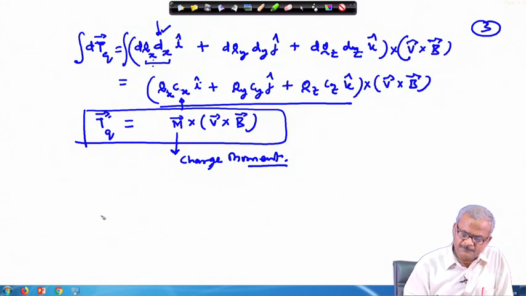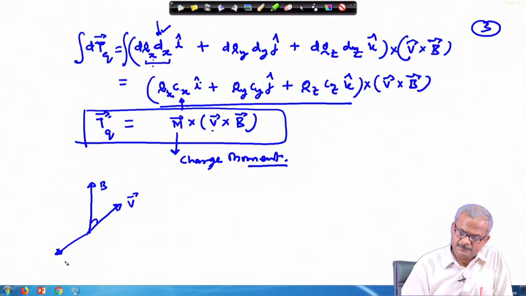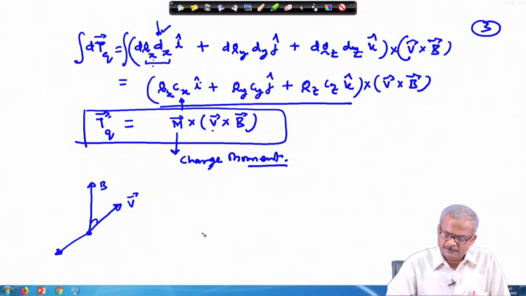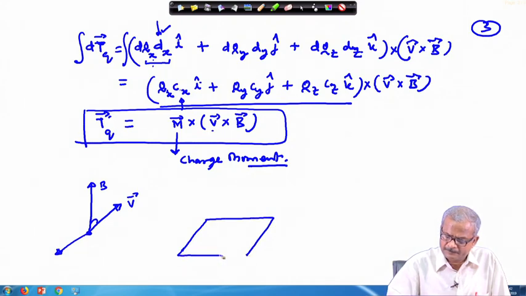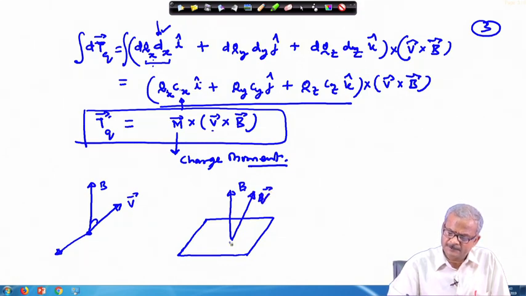So, now it can be easily observed that if this is the b vector and say in this direction we have the v vector. So, v cross b. Okay. So, it will lie perpendicular to both of them. And then the vector m will make a plane rather. Let us say this is the b and v is here in this direction. So, v cross b will lie here in this plane, this is v cross b.